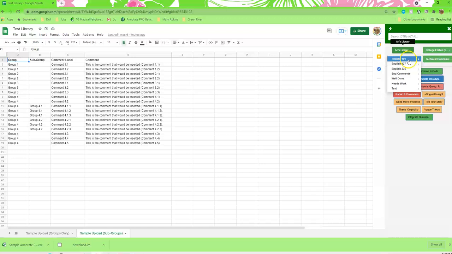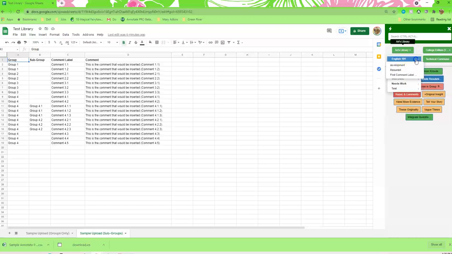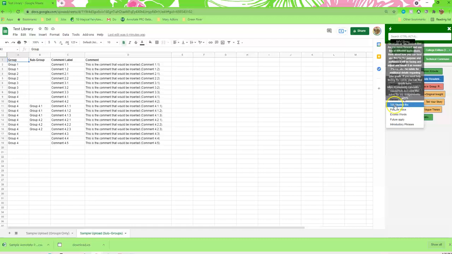And then within each class, there are subgroups. Development, resubmit, that I've spelled improperly. Like English 35, these are my subgroups. And then these are my things that don't have subgroups. I've just kind of dumped them in here. But if you see a little arrow to the side, these are subgroups under English 35.